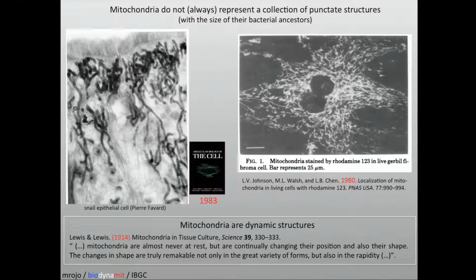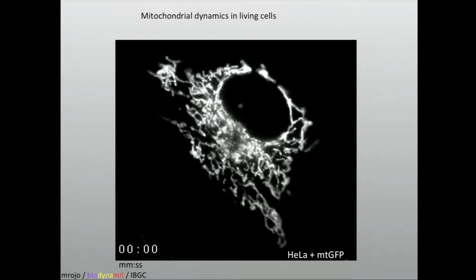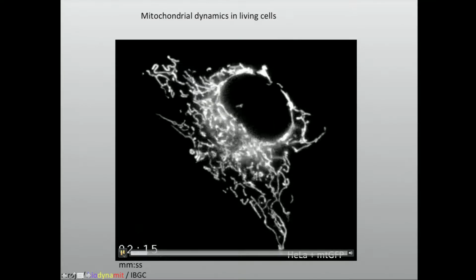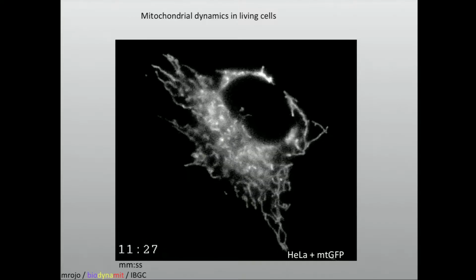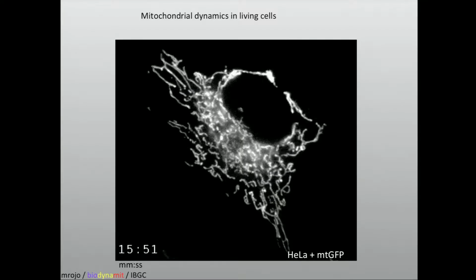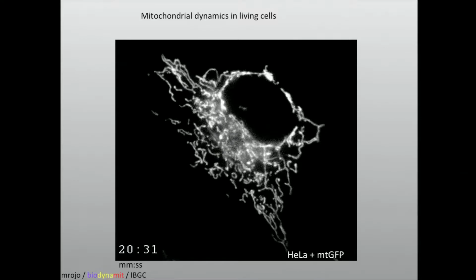I have another example. The idea that mitochondria are filamentous is also something that was made substantial by the appearance of photonic microscopy and GFP, but it was already there. Here, for example, this image is an electron microscopy image in a thick section by Pierre Favard, and it shows clearly the enrichment of the mitochondria at the epithelial side, where the energy consumption is taking place. These are images with rhodamine 123 by L.B. Chen, who is a pioneer in the field. So obviously, dynamics is something very clear.